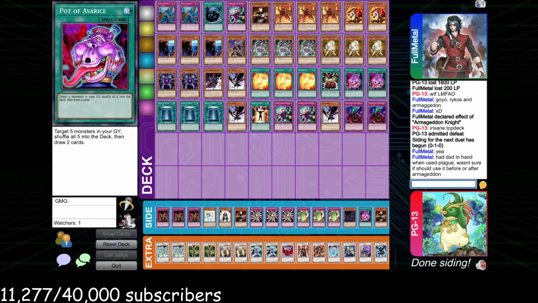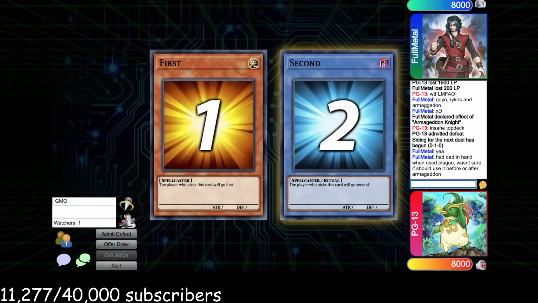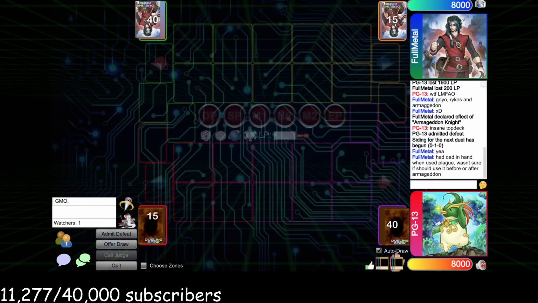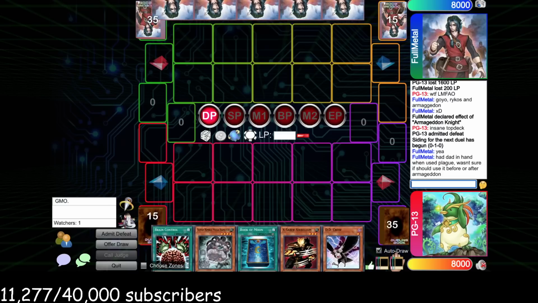So, that's that. Avarice was literally the only card that got him out of that situation. And that's a card that deck doesn't normally play, but maybe it should. Maybe it should play it. It looks good to me.